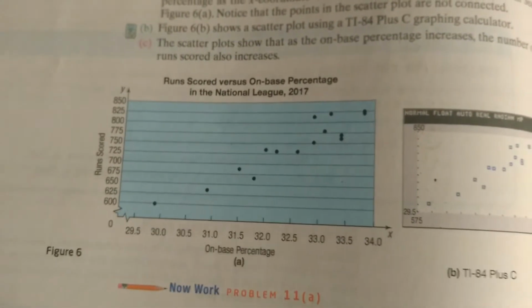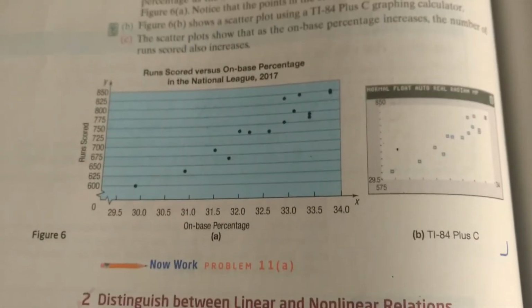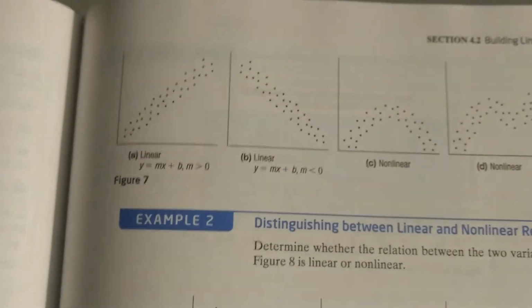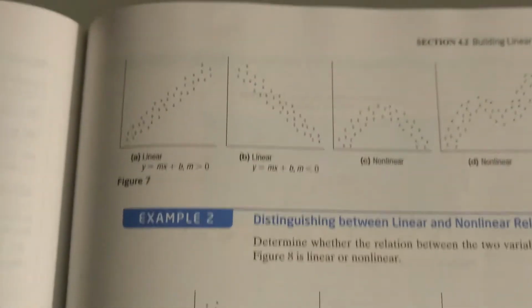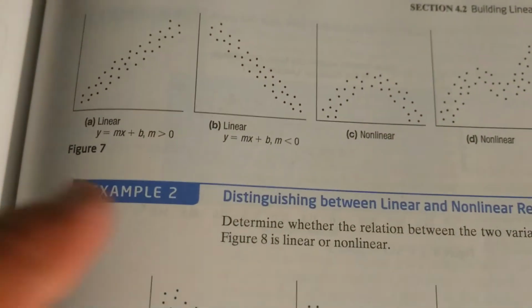I'm not going to be so much concerned with showing you how to do this with a scatter plot. If you take statistics, you can do this. Some things you need to understand about scatter plots, though, is that in mathematics, the points line up perfectly. In statistics, because it's real world data, it doesn't line up perfectly. So what we do is look for a pattern.